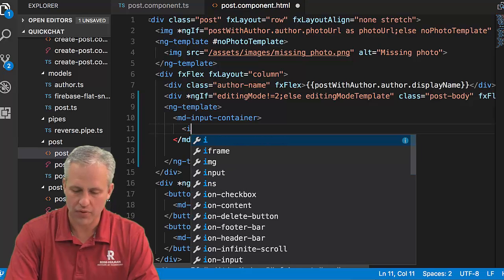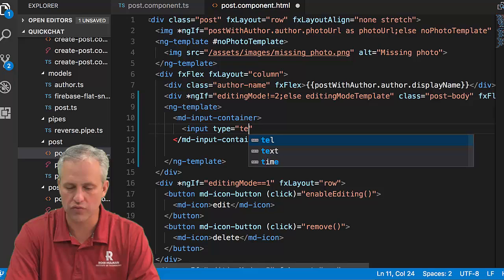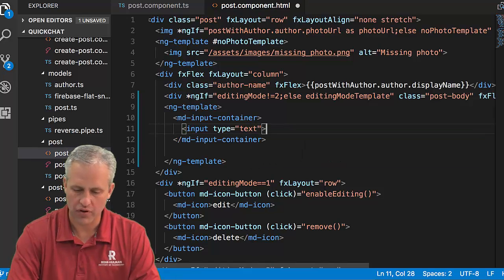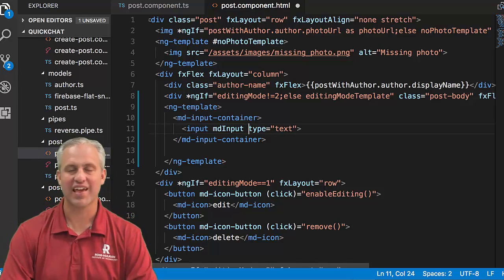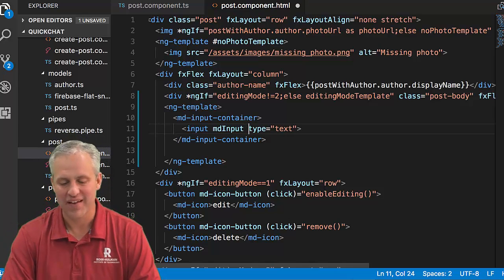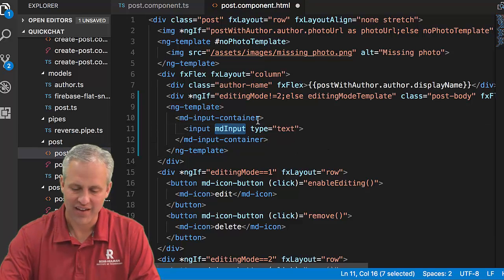It's going to have an input inside of it. This input is going to be of type equal to text. The input is also going to need the MD input attribute, which is camel case, which always cracks me up. That obviously is going to change, so it's just a matter of time till I do that. That change someday.